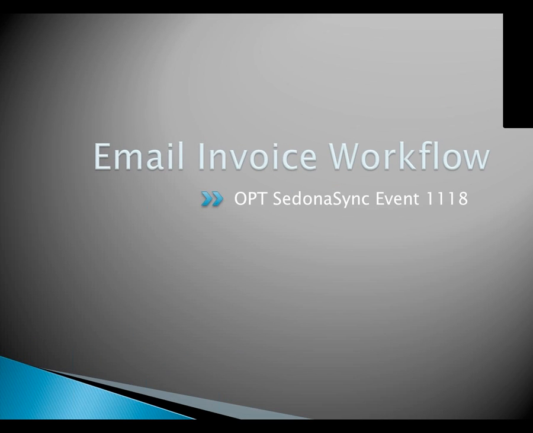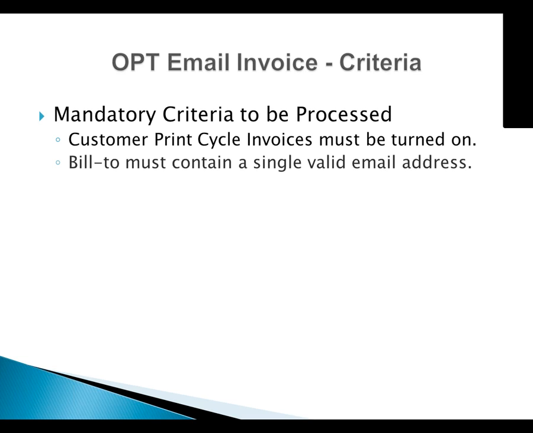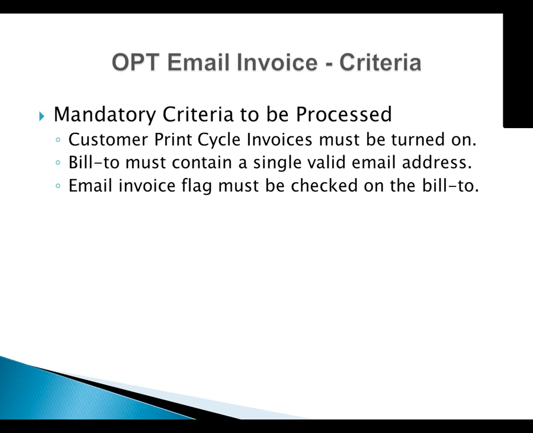So let's talk a little bit about the actual workflow process and what sets OPT Sync events apart from the average SedonaSync event. To first start, an OPT email invoice event must have a couple criteria met to be able to be processed. First, the customer must have the print cycle invoices turned on. The reason for this is that we actually go out and read the invoices that are sitting in the print queue, email them out, and then automatically remove them from the invoice queue.